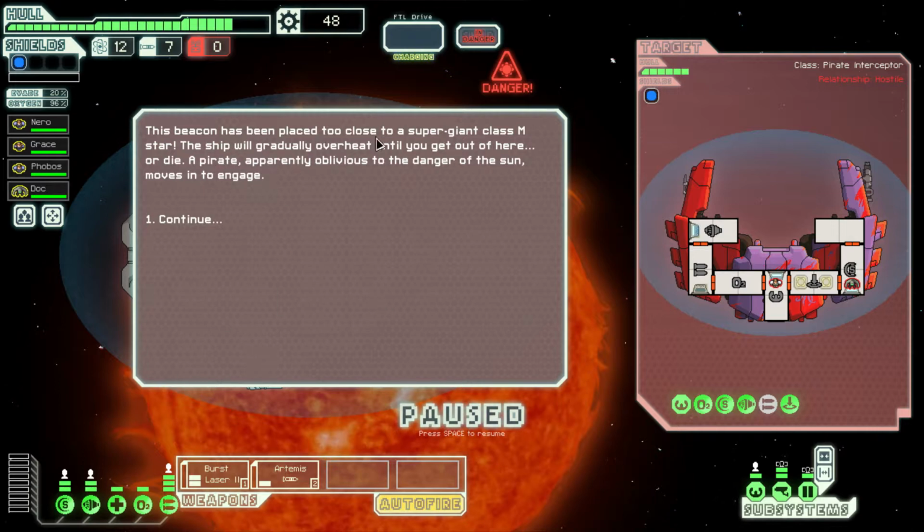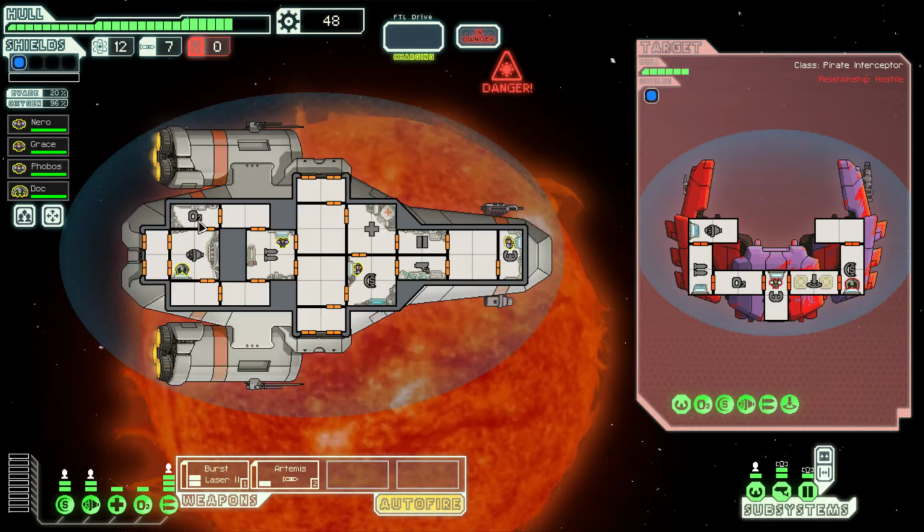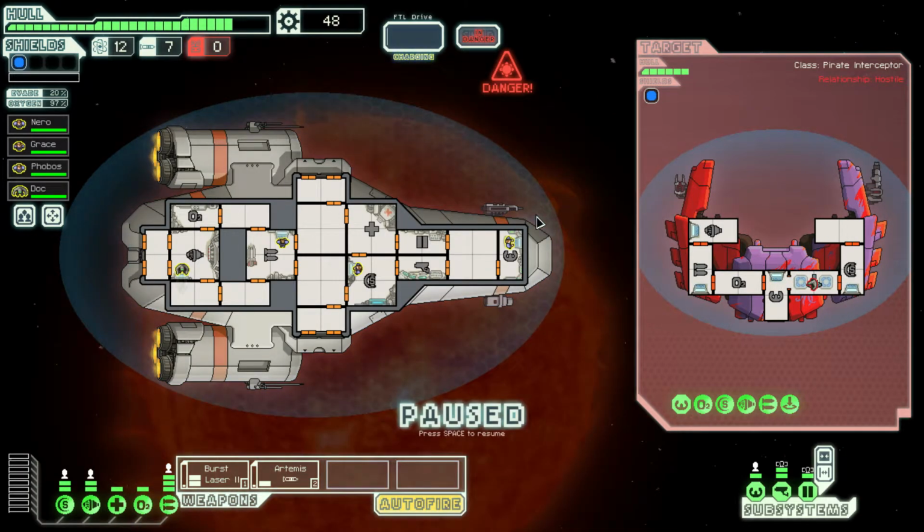This beacon has been placed too close to a supergiant Class M star. The ship will gradually overheat until you get out of here or die. A pirate, apparently oblivious to the danger of the sun, moves in to engage.